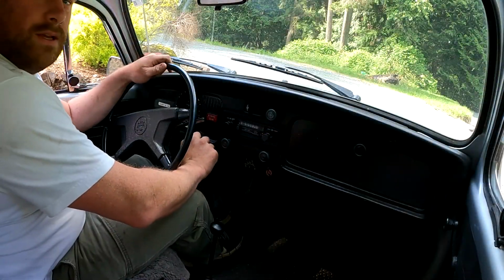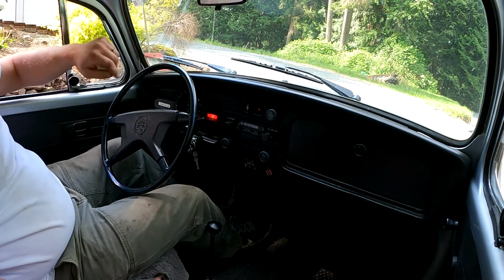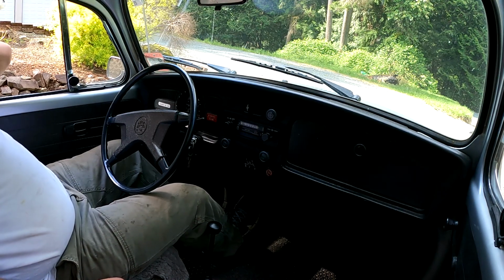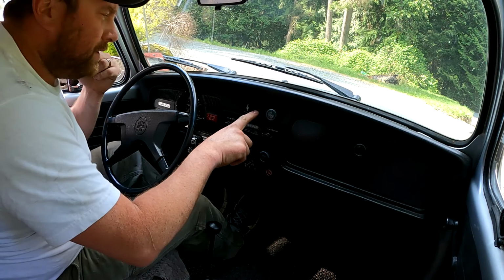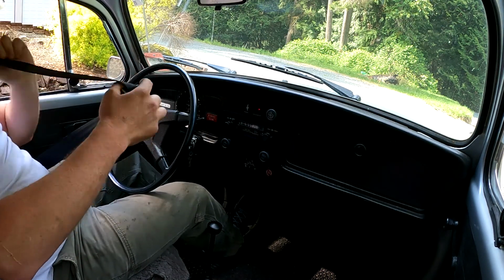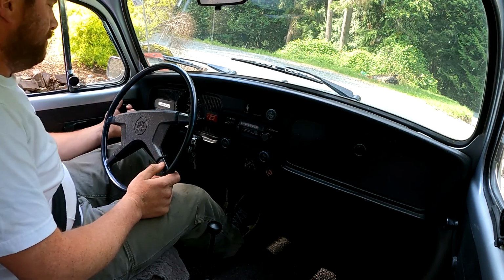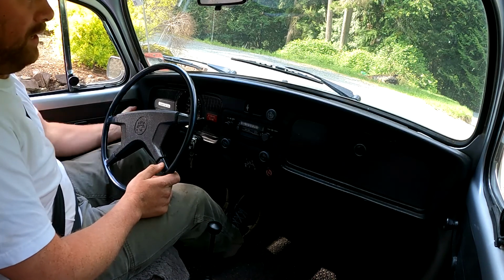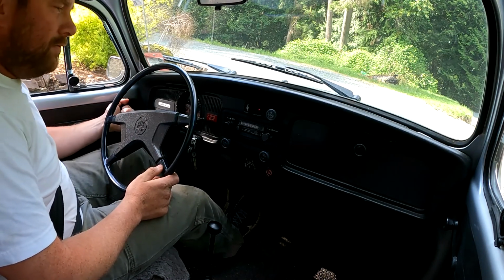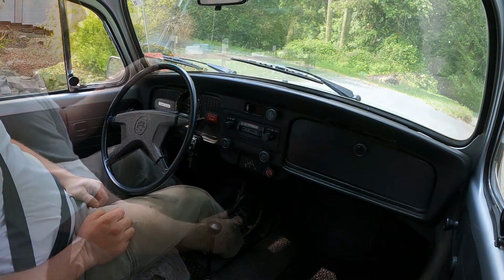All right, guys, let's get it started up. There it goes. Runs great. Fasten seatbelt lights, come on. I don't know if you can see here, but there's this red blinking light. I'm not honestly exactly sure what that does. I've never chased the wires in it. It always blinks. I honestly think that it was a little fake security light. I don't think it's really anything more than that.